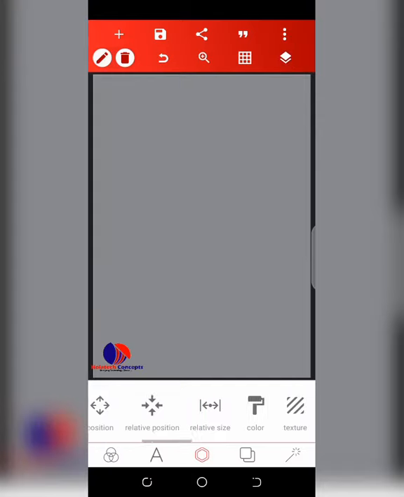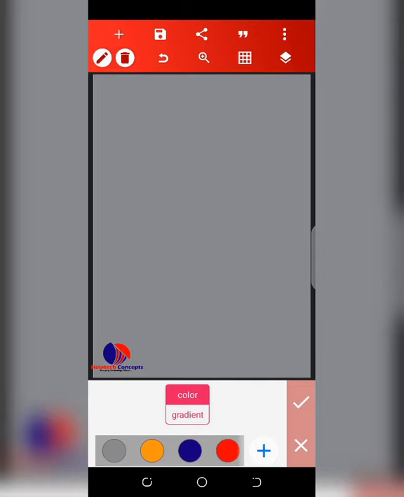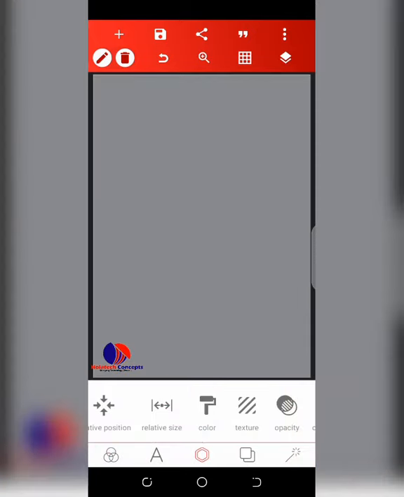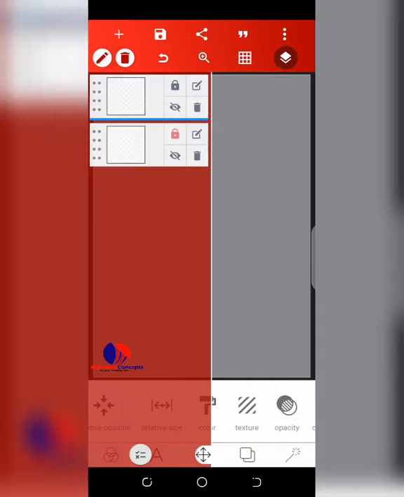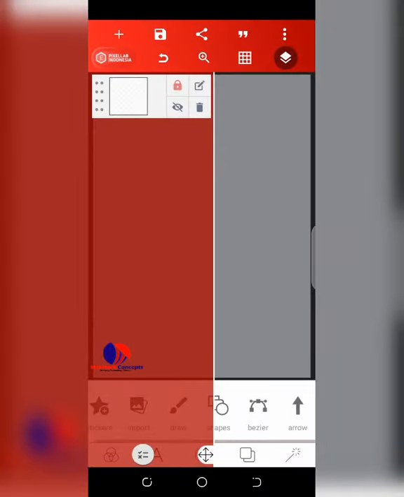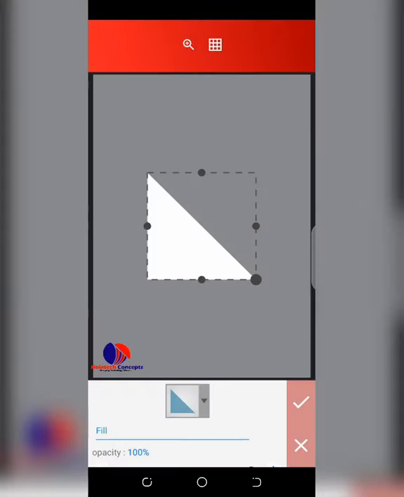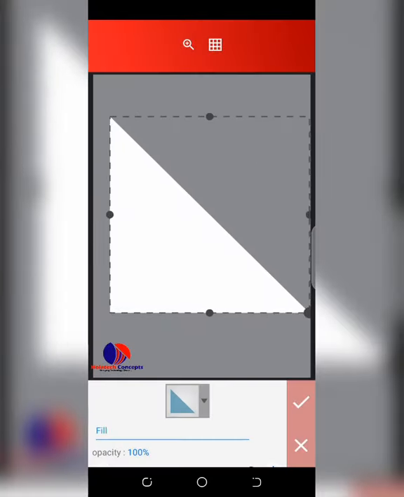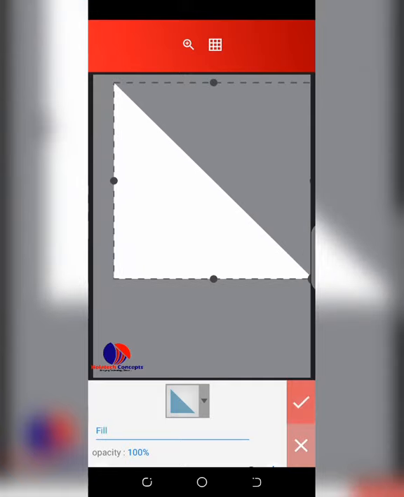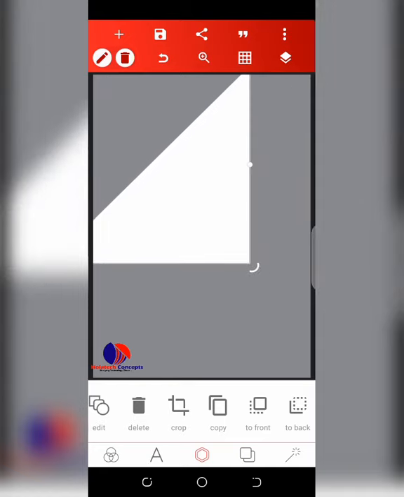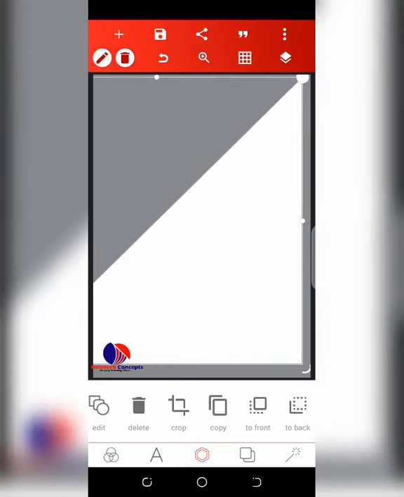Okay, so I'm going to change the color of this, or better still, let me delete this. So I'm going to create another shape. Okay, let me see. Okay, let me use this. Okay, so I'm going to increase the size of this.